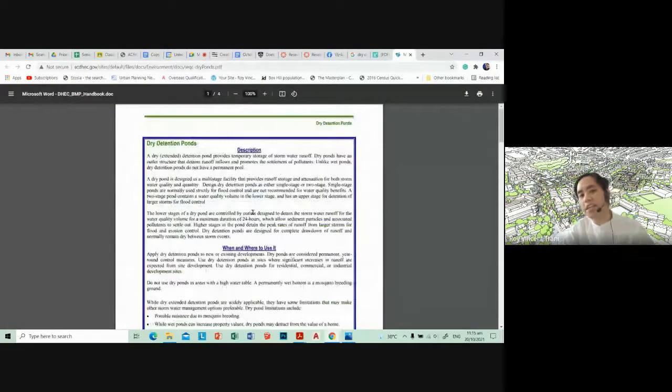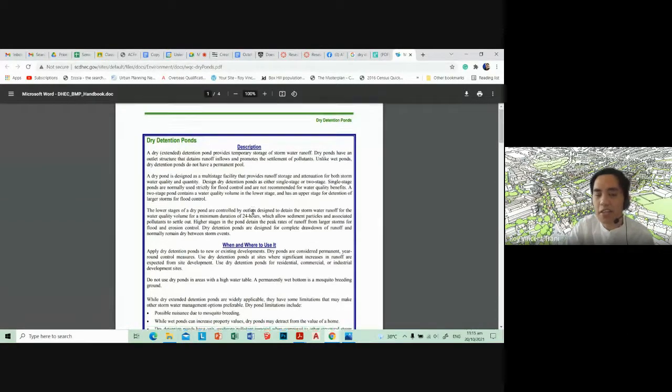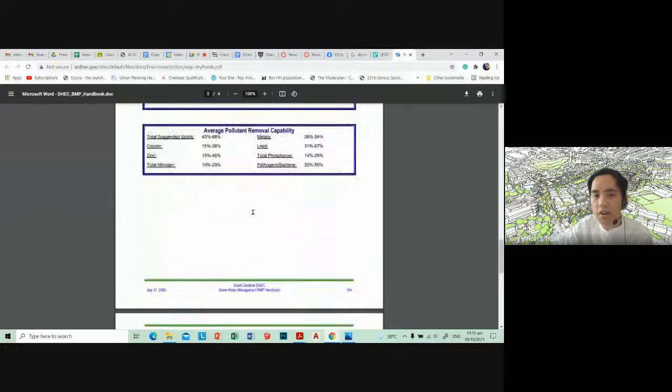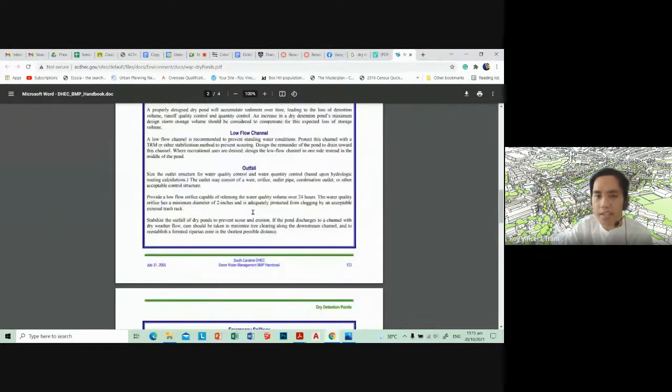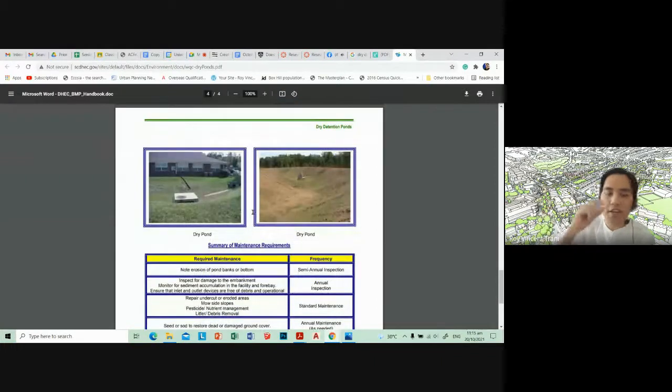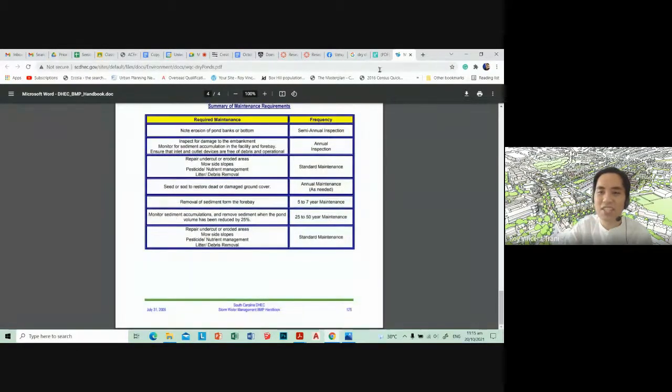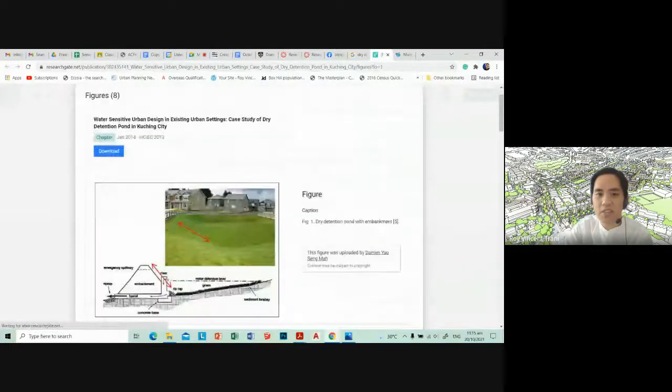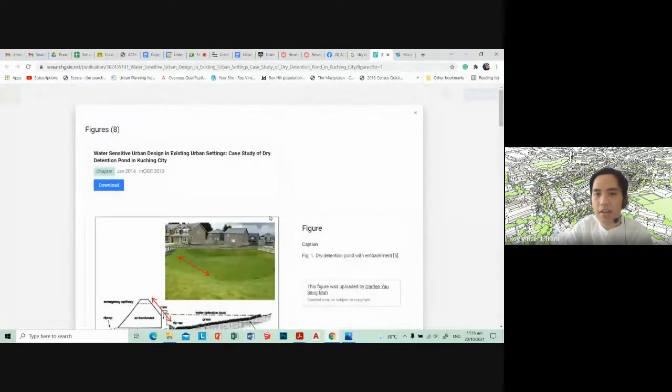If we can't find it in a building, I just want you to include a short, maybe one paragraph, 100 to 200 words describing what a dry detention pond is and what the different maintenance and requirements for it are, so that I know that you know how to maintain and use a dry detention pond. So if you can't find it in buildings, it's okay to just use reports about detention ponds in general.